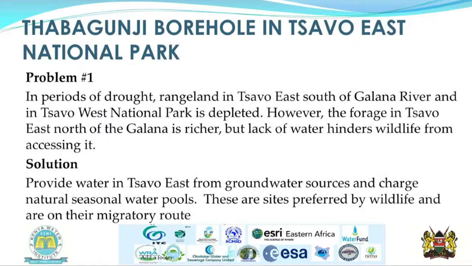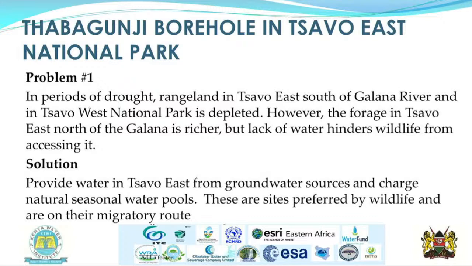As you can see there, water is the first problem. And this is in Tsavo National Park, where we have elephants grazing mostly in Tsavo West because it's near Chulu Hill, so there's more water and the pasture gets finished. Tsavo East is drier. And what happens is you've got a time when there is fodder in Tsavo East, but there's no water, so animals sometimes die during drought. So the issue was how can you provide water in Tsavo East?